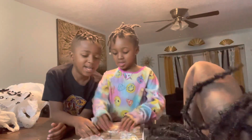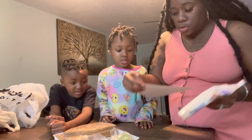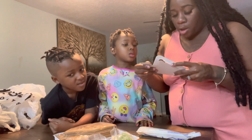Hold on, wait, wait. Back up. We're just going to put the wall. So we have to read the instructions first. Easy build roof holder. It's only two. Roof holder above the house is gently.